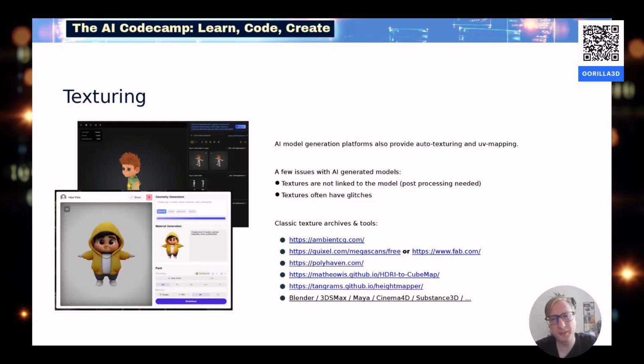AI model generation platforms also provide auto texturing and UV mapping functions. It will automatically generate textures suitable to your model and link that information for you. Some of the platforms also support generating physically based materials. Hyper3D is able to do this. But there are still some issues with AI-generated textures.